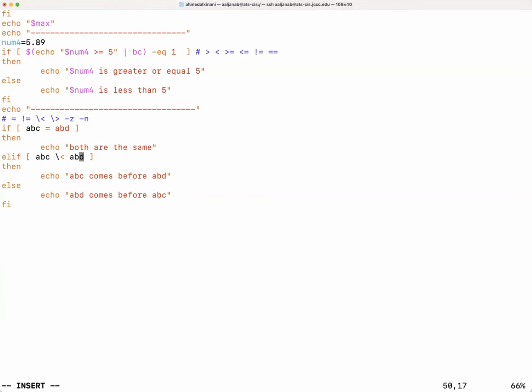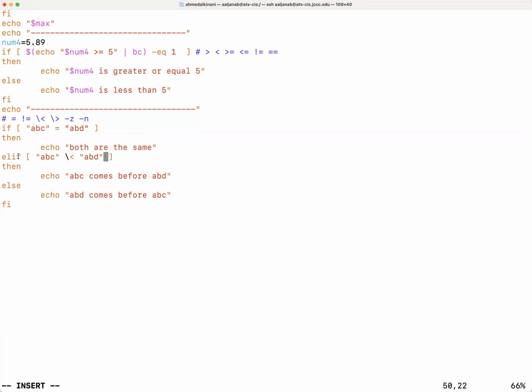Let me use double quotations and see if that's going to make any difference, because that color code gave me a bad impression that this will lead to some sort of problem. Okay, both are the same.